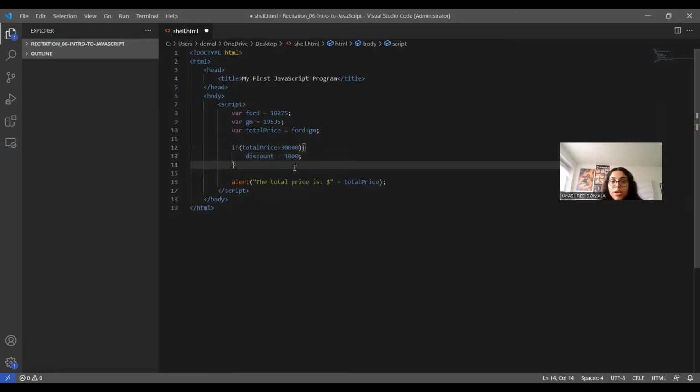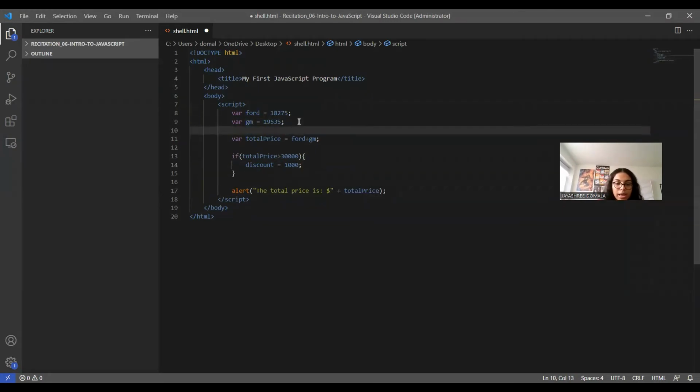Now remember, discount is a new variable and we're giving it some values. So we should declare the variable also. So we should write var discount and then just initialize it to 0. Okay. Now if the total price is greater than 30,000, then the discount is equal to 1000.